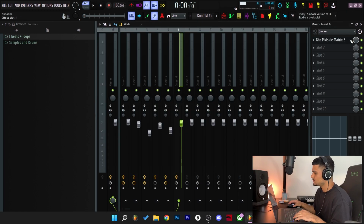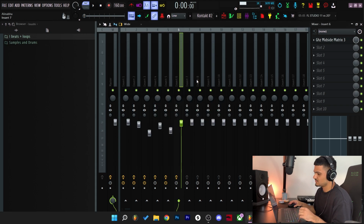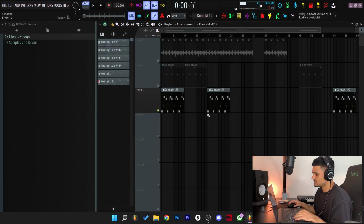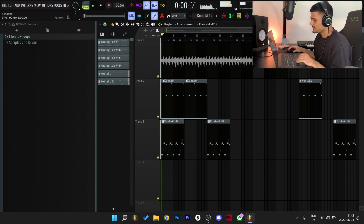For the effects on the flute, I just added a stereo imager. So I just boosted the sides and turned down the mids a little bit just to make it fit more with the rest of the sample. And here's where I am right now, just arranging the sample. I'm gonna EQ out some of the frequencies and mix it a little bit, and then I'm gonna bounce it out and we're gonna make a beat to it.